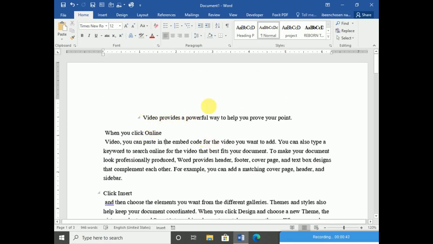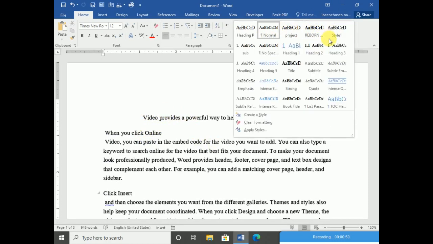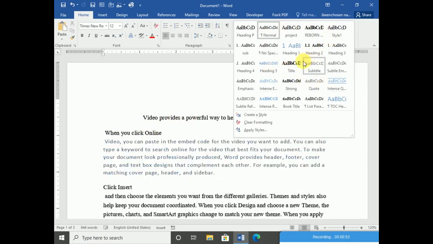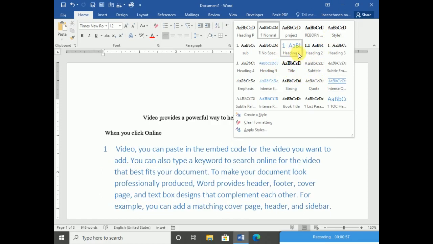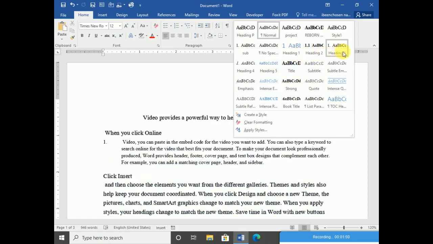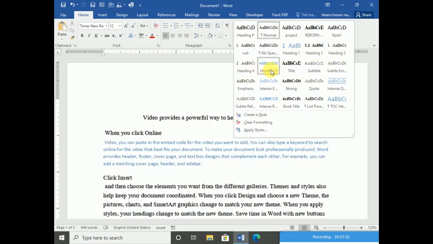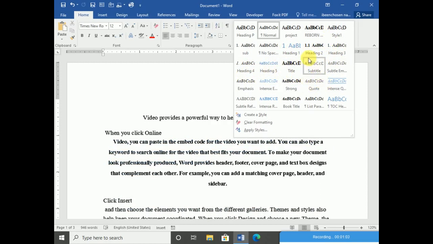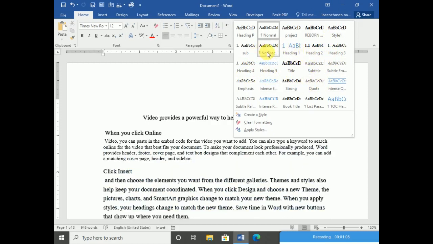So this is my title, so I will need it. I'm going to click on there. I have inserted some styles, and I have renamed some because I use them for my work. I'm going to click on the drop down arrow here. You should see Heading 1, Heading 2, Heading 3, Heading 4, Heading 5, and so on. I have modified some of them, but yours should be at default settings if you haven't done any modifications to them.